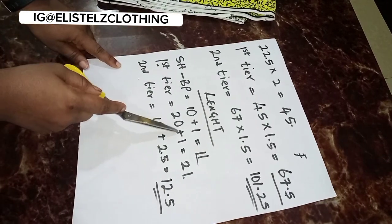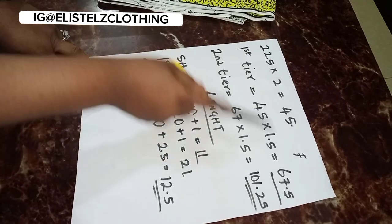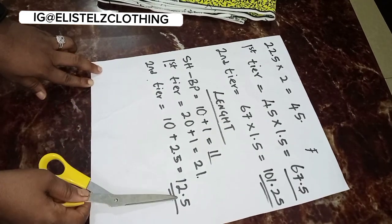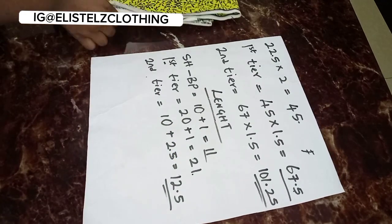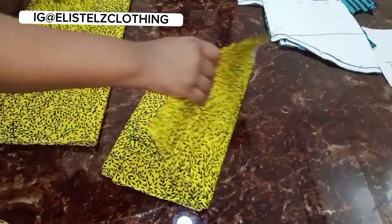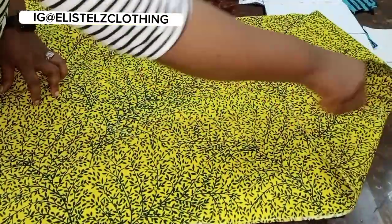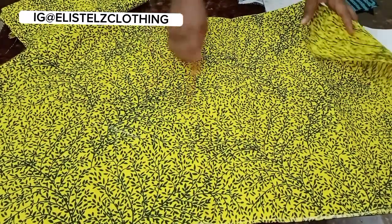Now let's look at the tiers. For the first tier I cut out a total length of 67.5 inches and a width of 21. And for the second tier I cut out a total length of 101.25 and a width of 12.5. Now here are the fabrics. I have cut them out. For each of the tiers you will have to divide it into 2. Remember, we are joining 1 to the front and 1 to the back.